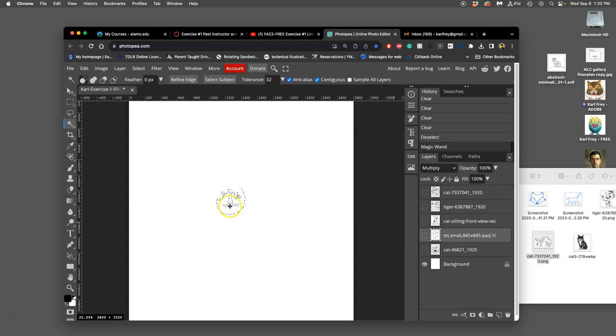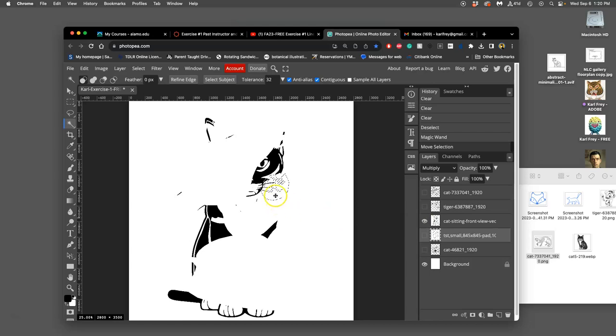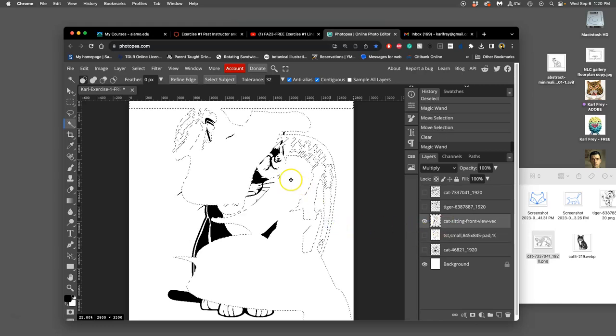So here's that selection from inside the cat, but I can also click inside of the selection and move it around and almost use this as a stamp. So if I wanted to delete this from this layer, I could, right? And kind of have that shape echoed in different places.